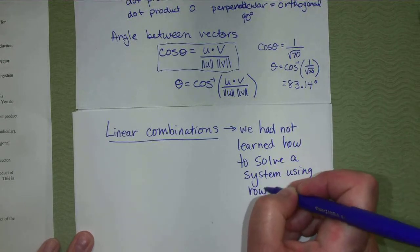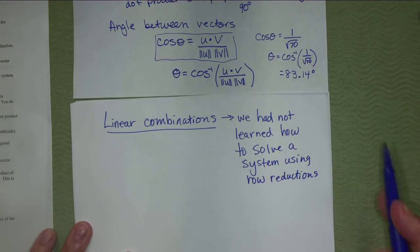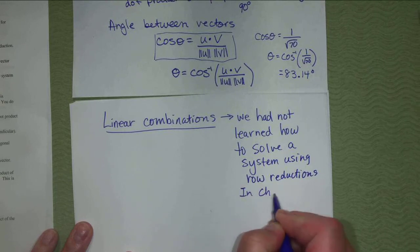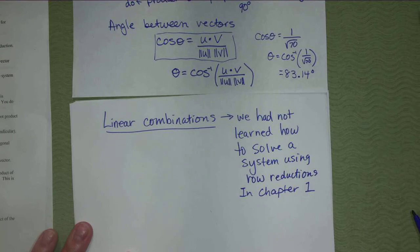Okay, so in Chapter 1, we had not learned how to solve a system using row reduction. So it was really sort of awkward to try to solve a linear combination in Chapter 1, but it was first introduced there. And we did 2x2s and a few 3x3s, but only by looking at the actual vectors and trying to figure out the pattern.